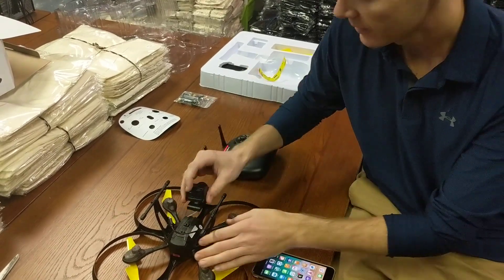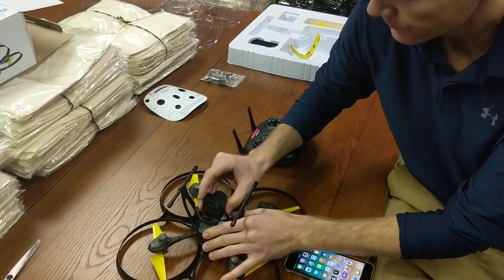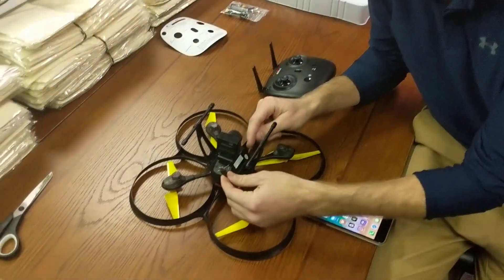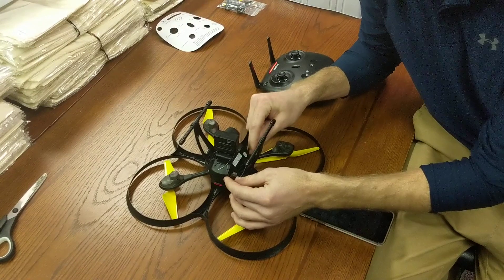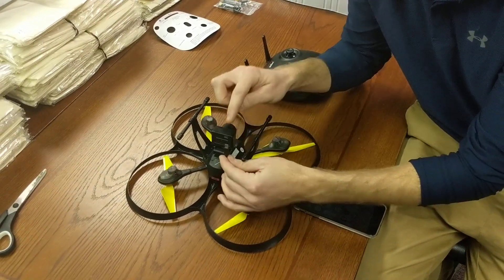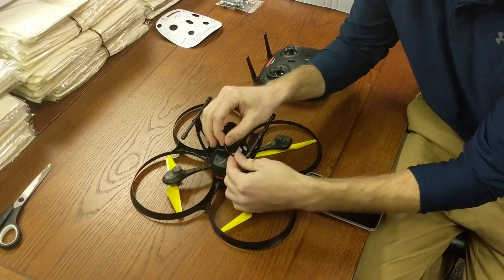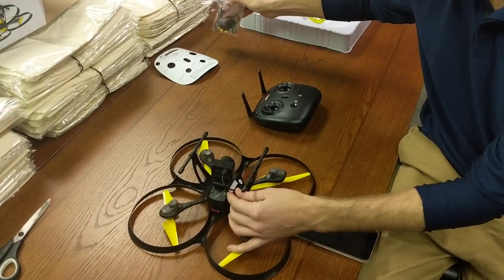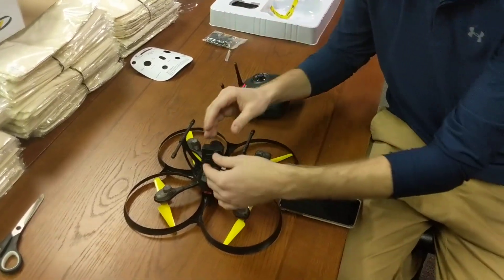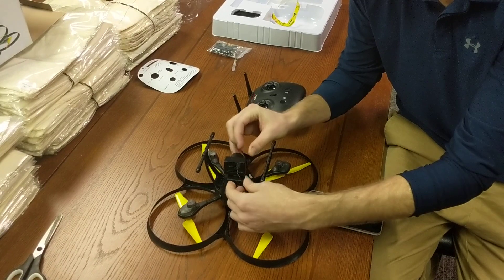Go ahead and just slide the camera in to the underside of the drone. This camera cable has to be plugged into the drone body underneath the landing gear, and the other end has to be plugged into the back of the camera. You'll find this camera cable inside the spare parts bag inside the packaging of the drone. The drone comes with everything you need to fly and everything you need to have first-person view video.